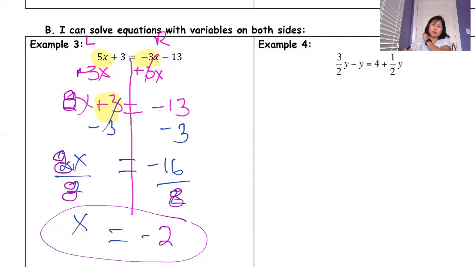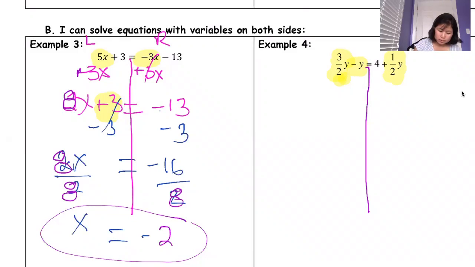Okay, so I'm going to do another example on this side, which is a little bit, for some of us, a little bit intimidating because it involves fractions. It works out the same way. I will draw this line, right? When I look at this problem, I'm going to highlight all of the like terms, highlight all the y. So over here, this 3 over 2y and minus 1y, I can combine that first. But it'd be easier because I see 3 over 2 and 1 over 2 have a common denominator, so I want to combine those two first.